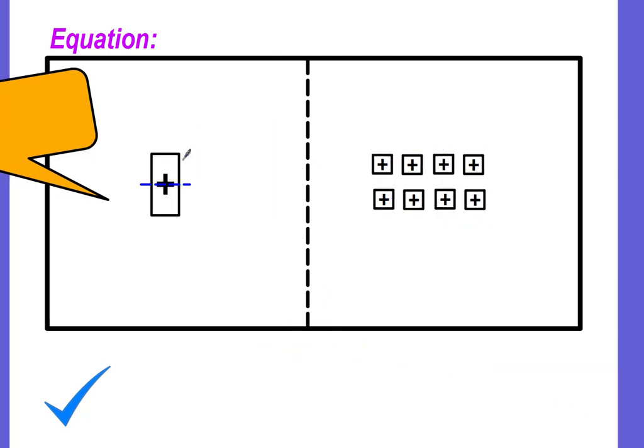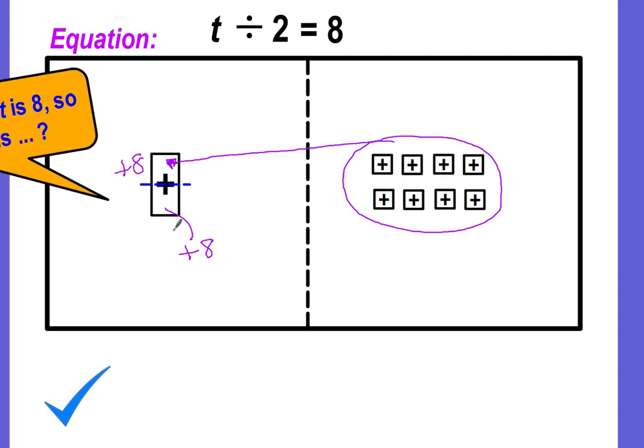Let's look at a different equation. What is being done to our x tile here? There's a line, and it's cutting it into half. So what we're doing is we are dividing this x tile by 2. We're dividing it into 2 equal parts. So t divided by 2 equals 8. So think. Half of t is 8, so one whole x, or one whole t, is how many? What this means is this whole x tile does not equal 8. Only half of it, because we cut it into 2. So all of these 8 unit tiles go into this part of the x tile. Well, if this is cut into half, that means both sides are equal. So if this side equals 8 positive units, then what is this side going to equal? 8 positive units. So this one was 8 positive, this one's 8 positive. So together, the whole x tile will equal positive 16.